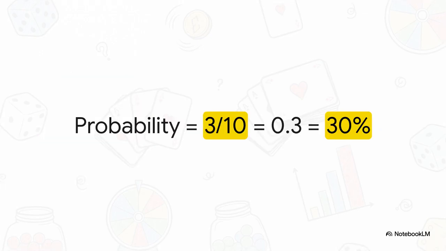So, if we reach into that bag without looking, what is the theoretical probability of pulling a red tile? Well, there are 3 red tiles out of 10 total tiles, which gives us the fraction 3/10. That easily converts to the decimal 0.3, giving us a 30% chance. We have a 30% theoretical probability of pulling a red tile. Boom! Simple, straightforward, and super logical.